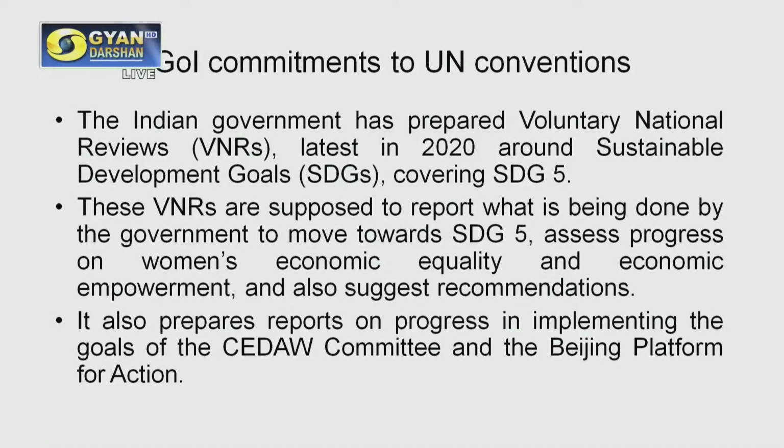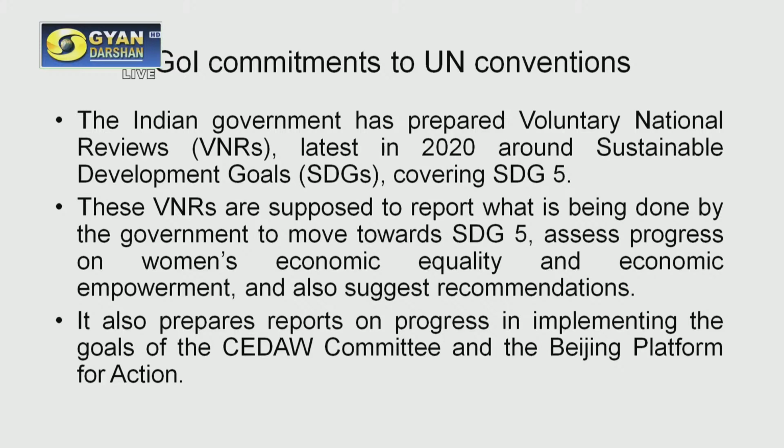As far as the Government of India's commitments to UN interventions, we can quickly go through that. The Indian government has prepared voluntary national reviews, the latest in 2020, around the Sustainable Development Goals, covering SDG 5 also, because SDG 5 specifically talks about gender equality. These voluntary national reports are supposed to report what is being done by the government to move towards SDG 5 and assess the progress on women's economic equality and economic empowerment, and also suggest recommendations.